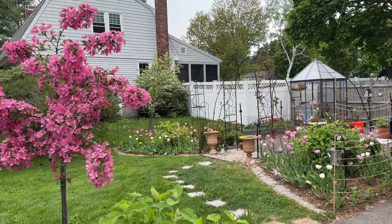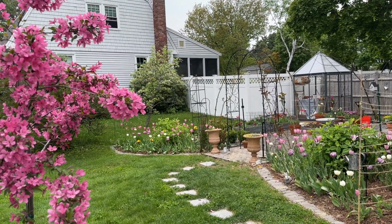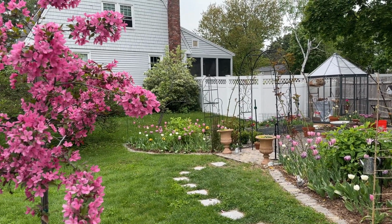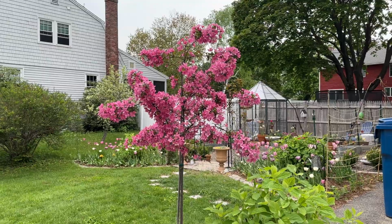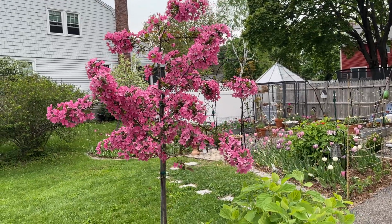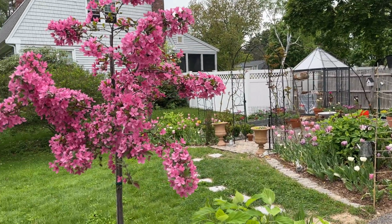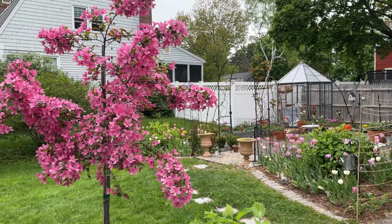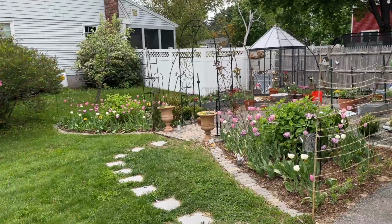I still have some beautiful tulips in the front raised beds that are doing well. Those lasted longer than the ones in the raised beds. I think they were slower to bloom, though, than the ones in the raised beds. But that view just looks so beautiful. I cannot wait until this crabapple tree gets so giant and fantastic. It will really help to frame this space and provide a little bit of shade over here. I love this view right here. It's starting to come together.